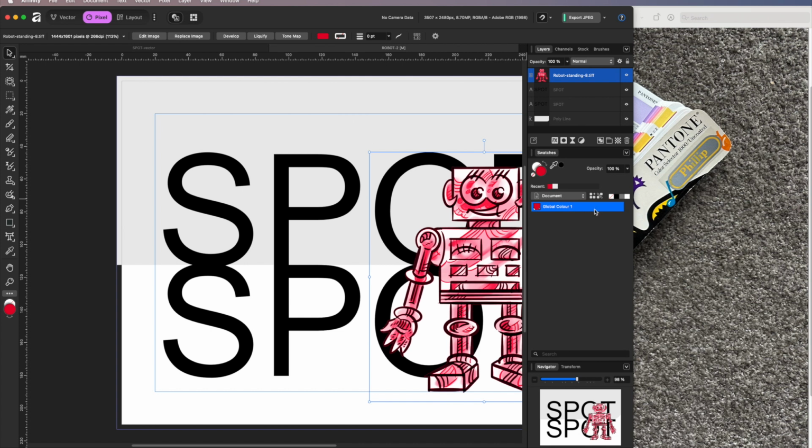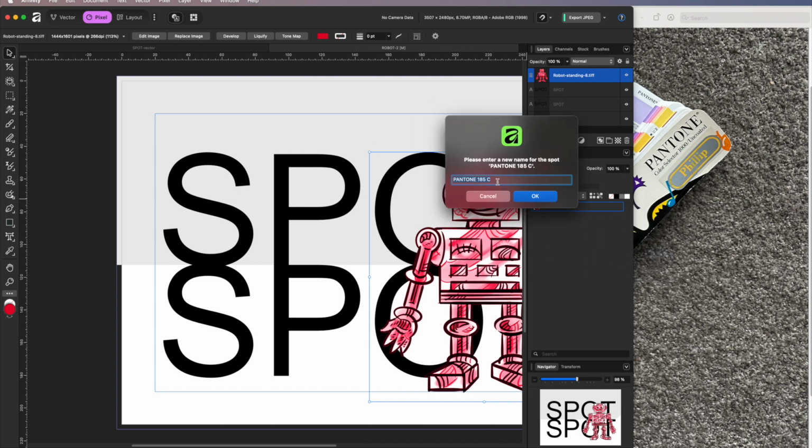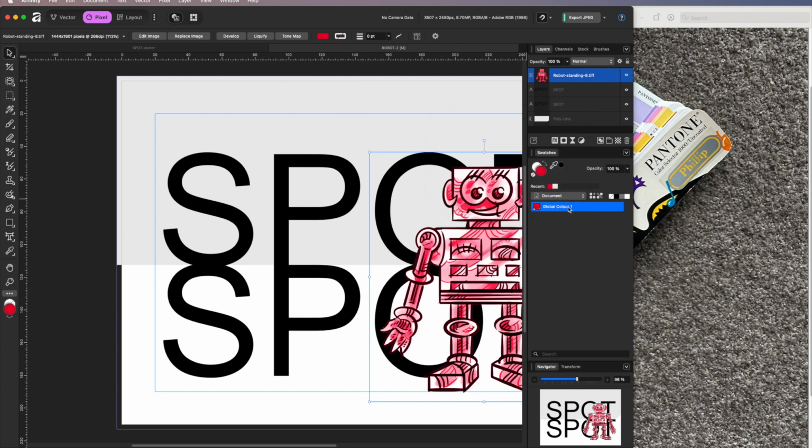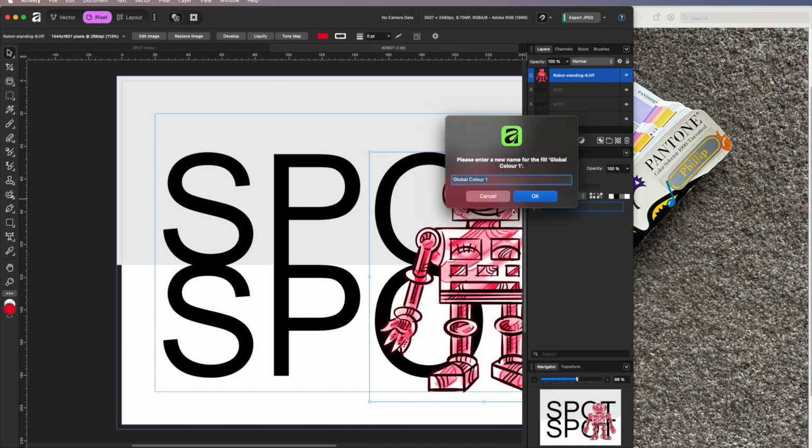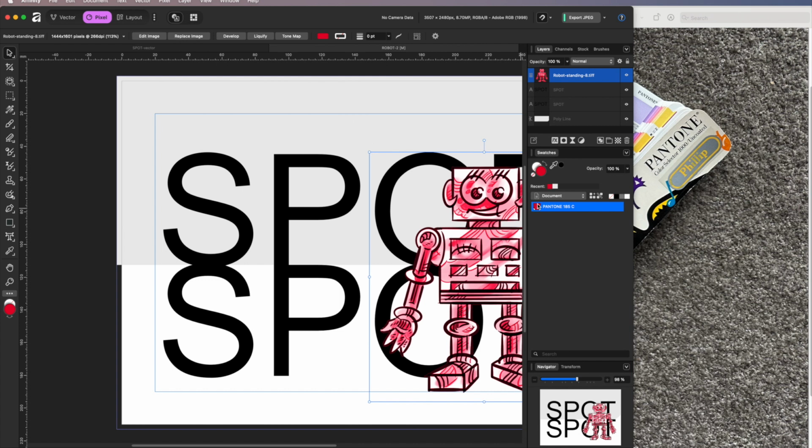Now the other thing you can do here as well is your overprint, as I mentioned before. I might not overprint for this particular one, but what I want to do is work with the same name color I'm working with. So how do you do that? Well, I'm going to come into rename spot, and it actually gives me what the spot color is. So I'm going to copy that, and I'll go OK. And then I come back in here and go rename global color, and I'll just paste that in just so it makes easy sense to me.